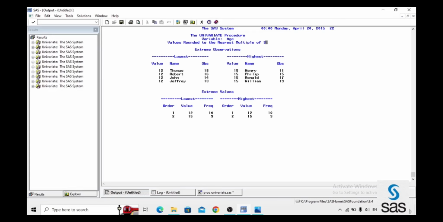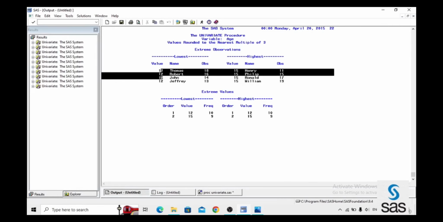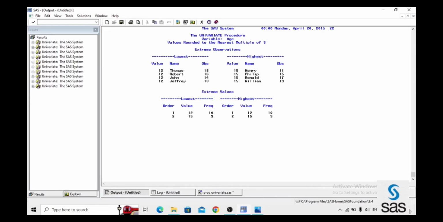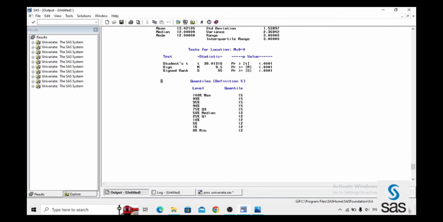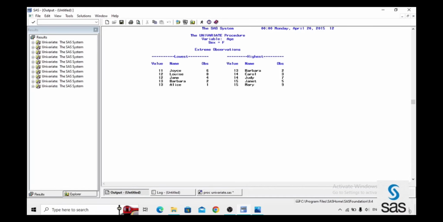It means when we divide by 3 we have to get remainder 0. Those types of values are assigned here, just like 12, where we get remainder 0. For 15 also we get remainder 0, within the highest and lowest only, not according to the total table. These are the 5 highest and 5 lowest values.